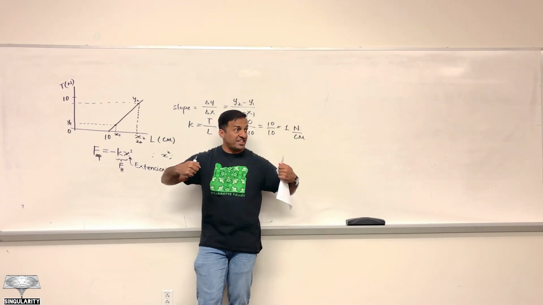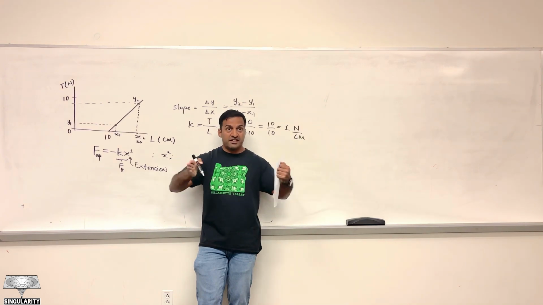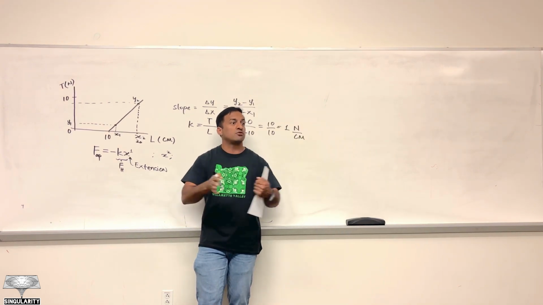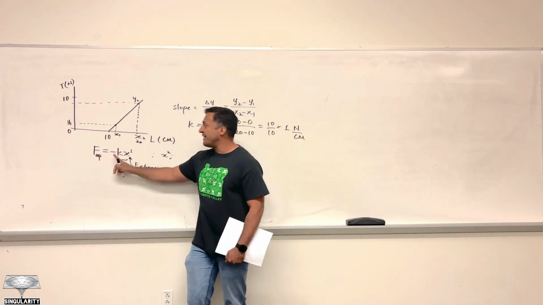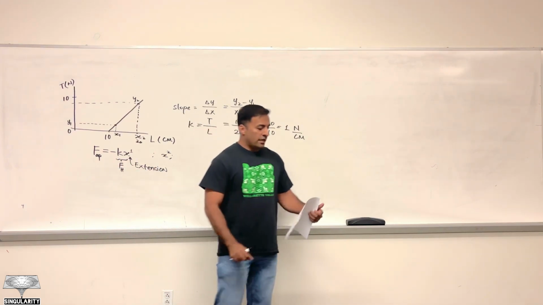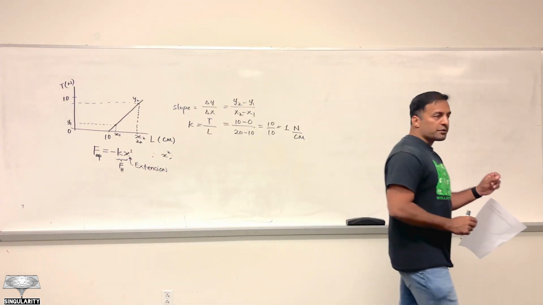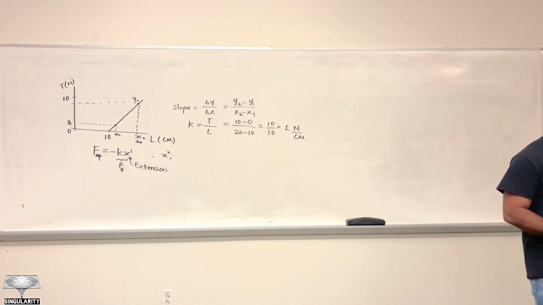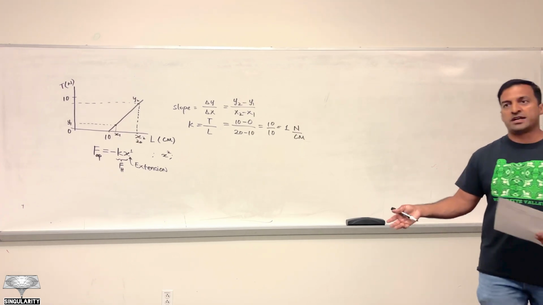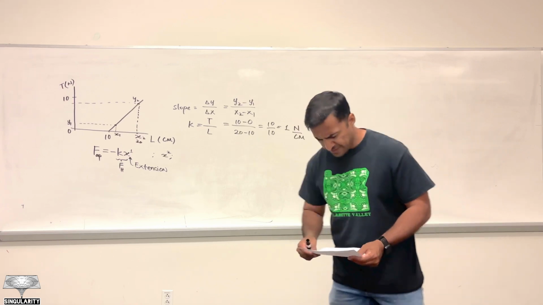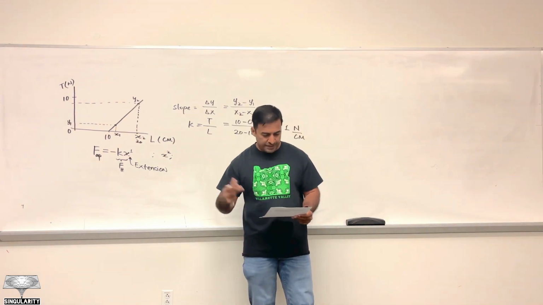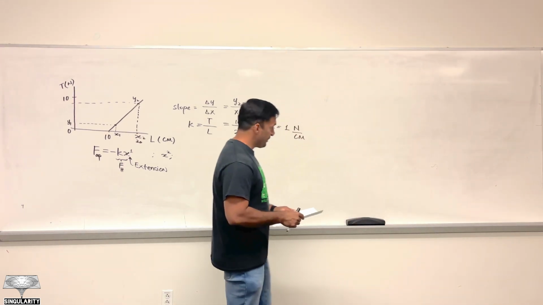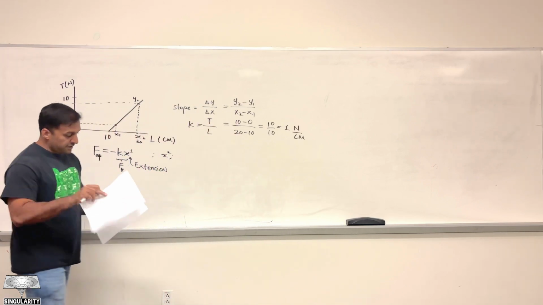If you try to stretch it, you have to apply force, and you feel that the rubber band is trying to contract. It's trying to apply a force in the opposite direction. And that's what the negative sign tells you. Just remember that for all vector quantities in physics, whenever there's a negative sign with it, don't worry about the negative sign. It will just tell you something about the direction, like which direction my vector quantity is pointed, because for vector quantities, we need magnitude and direction by definition. Okay, so that's Hooke's law.